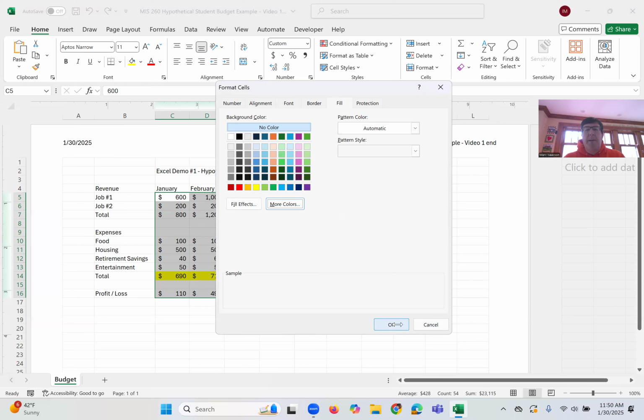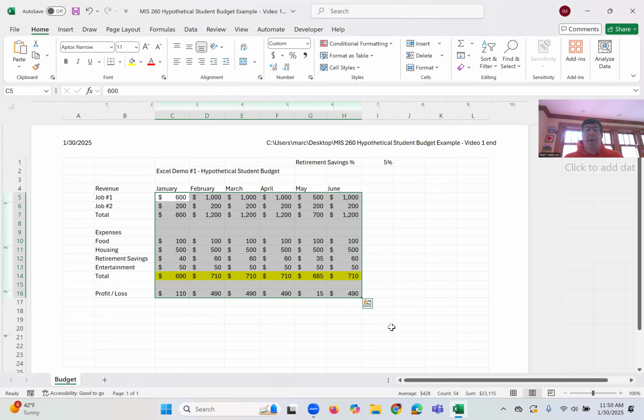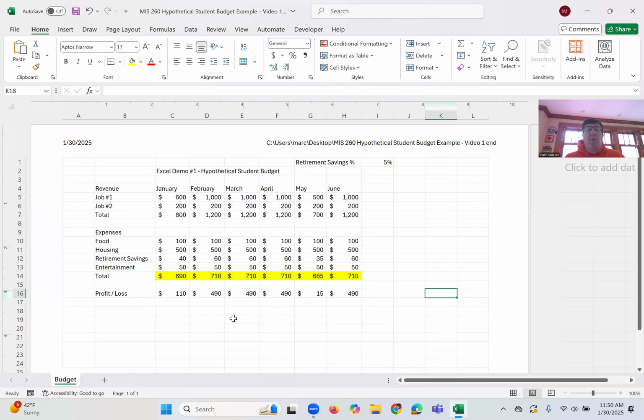I'm going to click OK. Or I should mention, we'll come back to it, but there is a last tab here called protection. In chapter 2, we don't focus on that, but there are things we'll talk about later in the course, because right now, when we build a spreadsheet or we're given a spreadsheet, the assumption is we have complete control. As I will oftentimes say in this course, the good news is, Excel will do whatever we tell it to do. If we tell it to do the wrong thing, unfortunately, it will do the wrong thing.